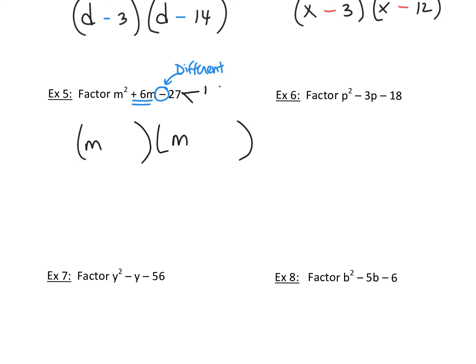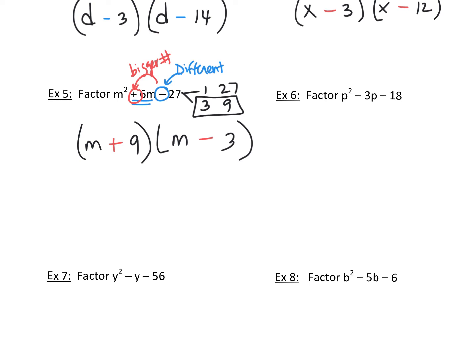Factors of 27 still do the same process. 1 times 27 is 27, and 3 times 9 is 27. But this time I need a difference of 6 because the signs are different. So 9 minus 3 is 6. So I put a 9 and a 3. Any order is fine. And now, if the signs are different, the sign of the middle number is going to be the sign of the bigger number. This tells me that the bigger number is positive. So the 9 takes the positive and the 3 takes the negative. Because of the rules of adding and subtracting integers, when you subtract those two numbers with different signs, you then take the sign of the number with the bigger absolute value, which we just call the bigger number usually.